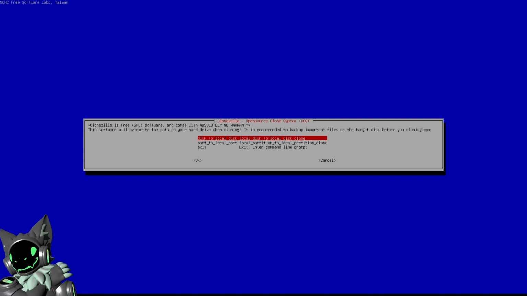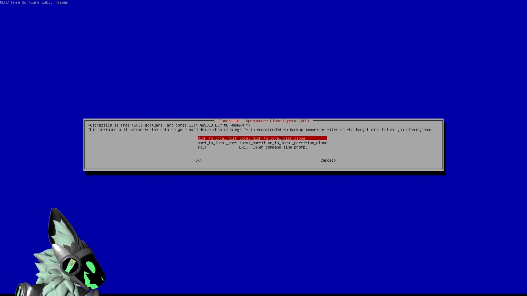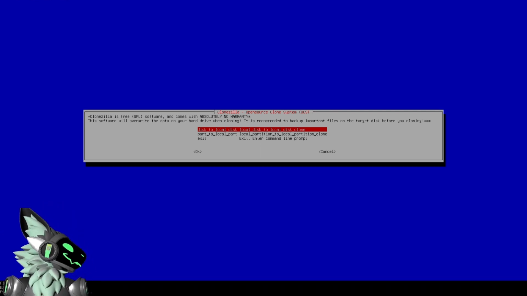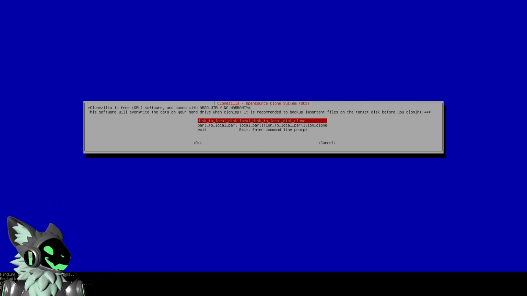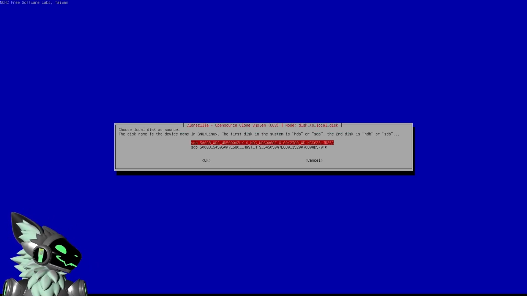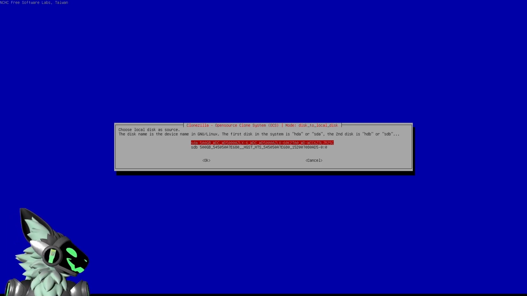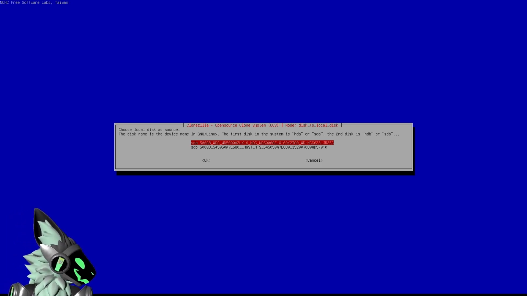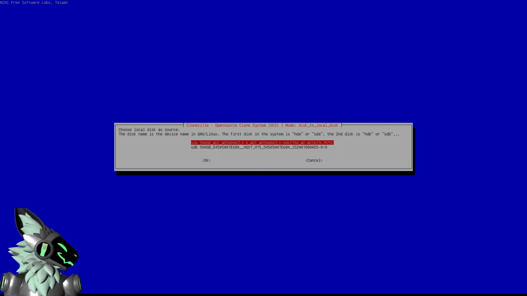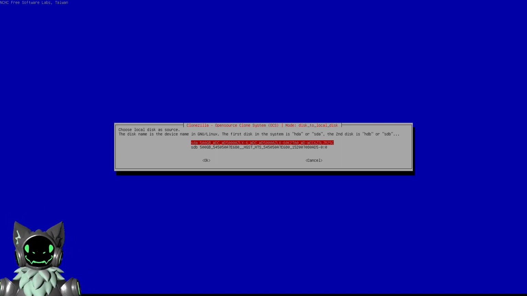All right, so we're going to do disk to local disk. And then we're going to wait here for it to say some stuff. Okay. So this is the part where I need to not screw up. So I'm going to look at the other monitor again so I can see this. Okay, so as I mentioned and shown on camera, the HGST is our destination. Right now it wants the source, so I'm actually going to select the disk that's on top.